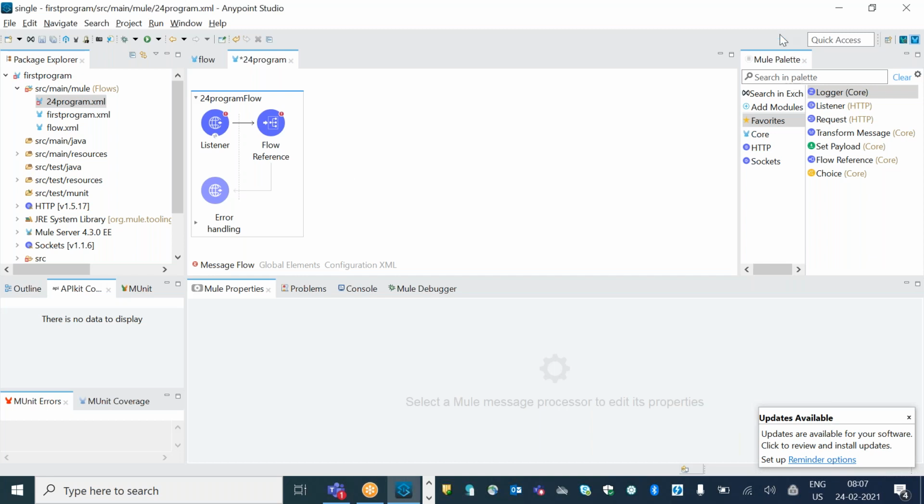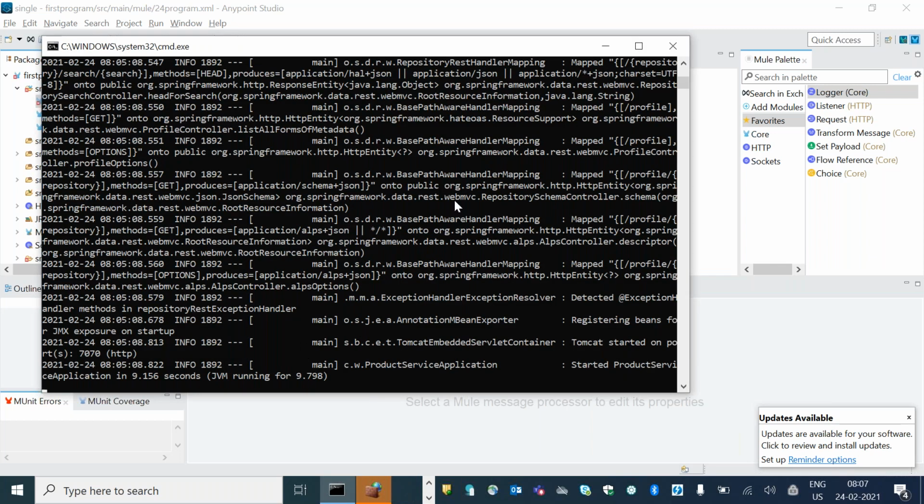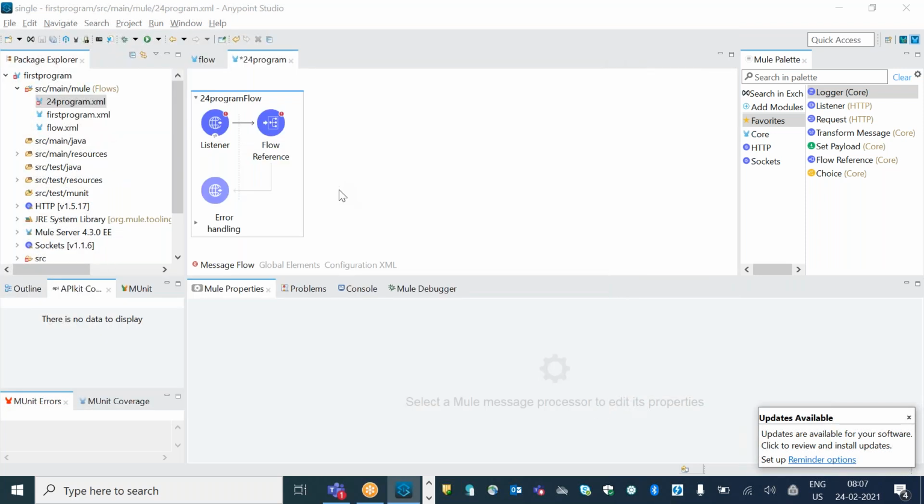Which program is it? Which one are you writing here? Just now I did this one in the command prompt. Okay, that is running. Correct. Until then, before that, connecting, writing these flows.